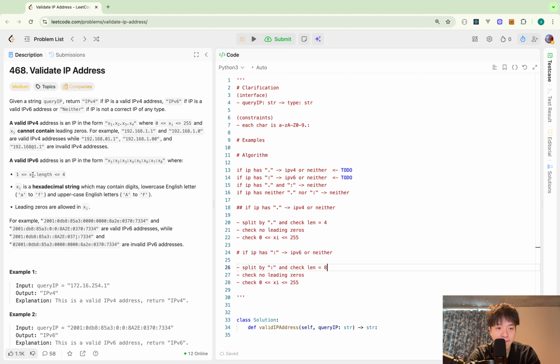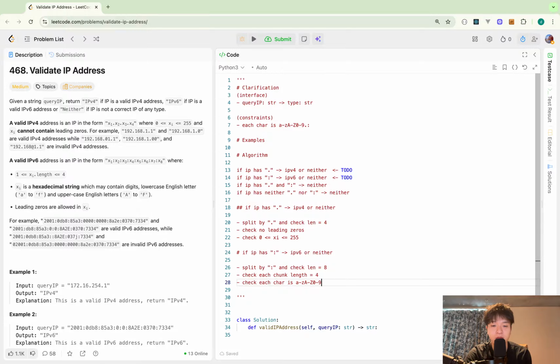Then I have to check each length is at most 4, and each char is inside of the valid set.